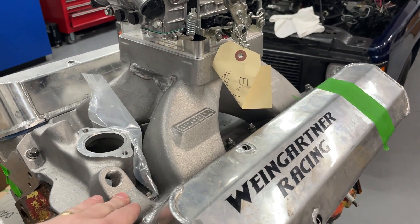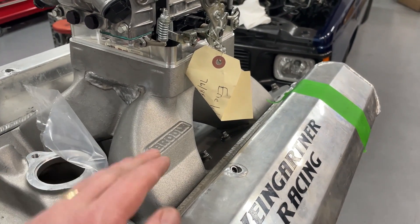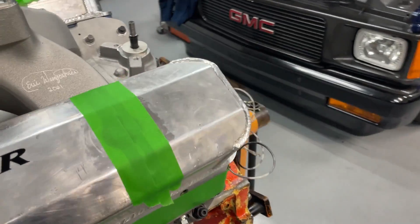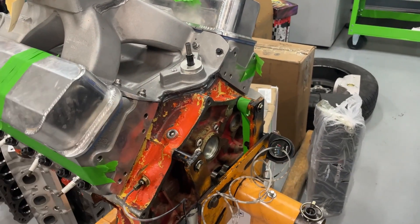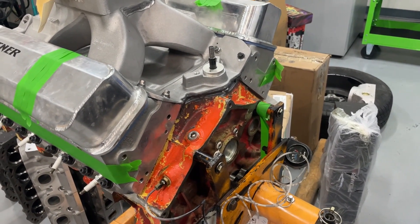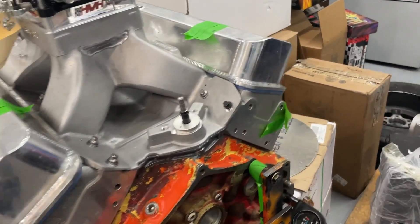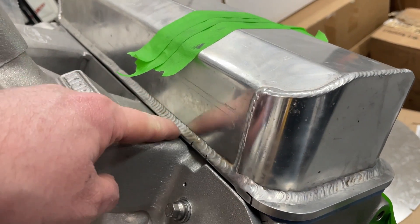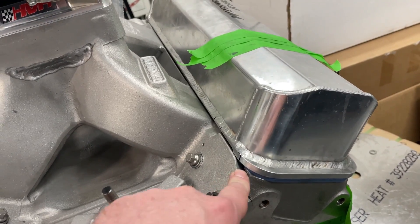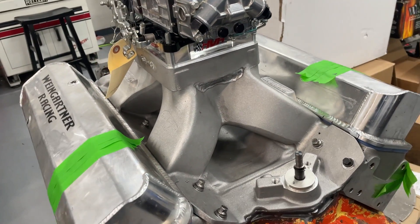The intake also changed — the last one had a lot of epoxy and it was starting to come out. This is a Brodex MS-91, which you've seen me flow attached to this head in a different video. A lot of port work done on the inside, and it should do pretty good. This thing has been chewing up my time, so I still have to mask it all off and paint. I wait until I'm done to paint because powder always gets on your hands. Hopefully it'll be on the dyno soon, but there's still a couple of issues — one being that the valve cover is hitting the intake. The joys. That's a problem you'd never have if you didn't run this 10XRI head.